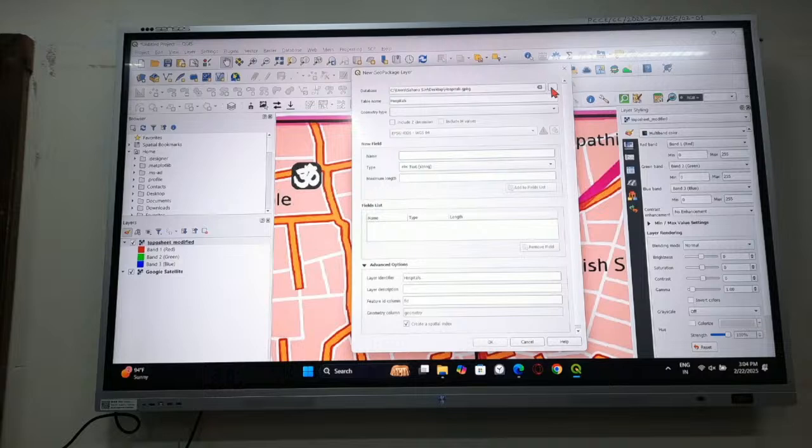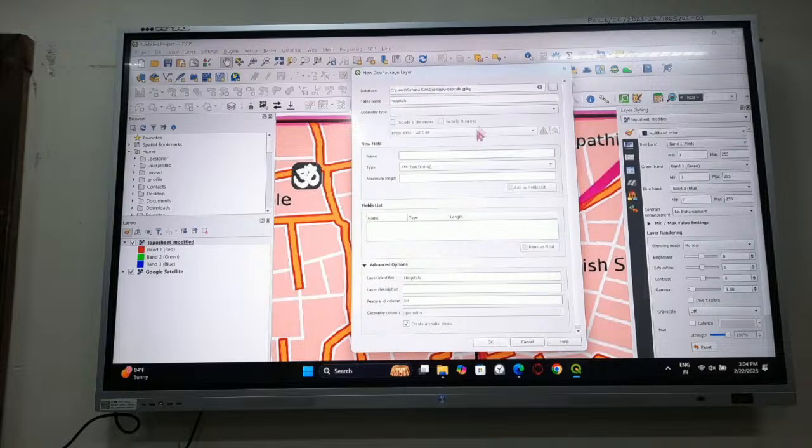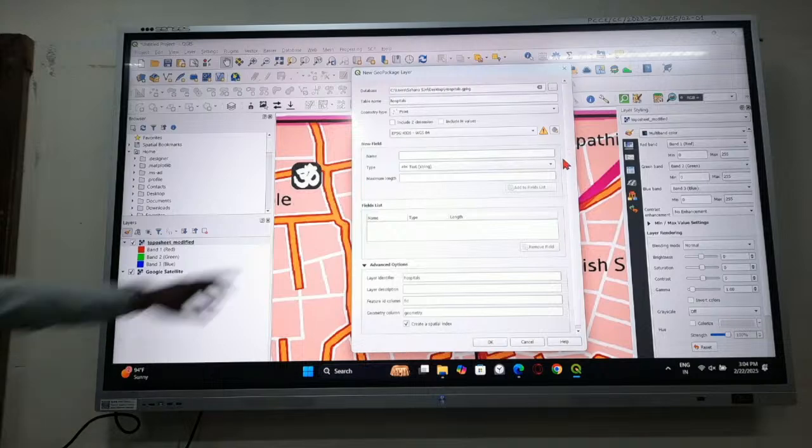Okay. Geometry type. Table name is hospitals. It's okay, no problem. Geometry is point. Now add the attribute.